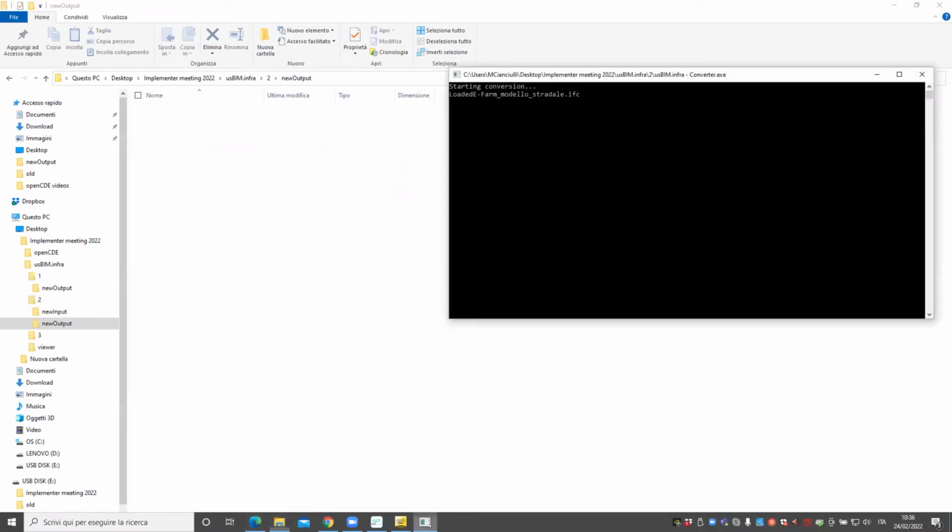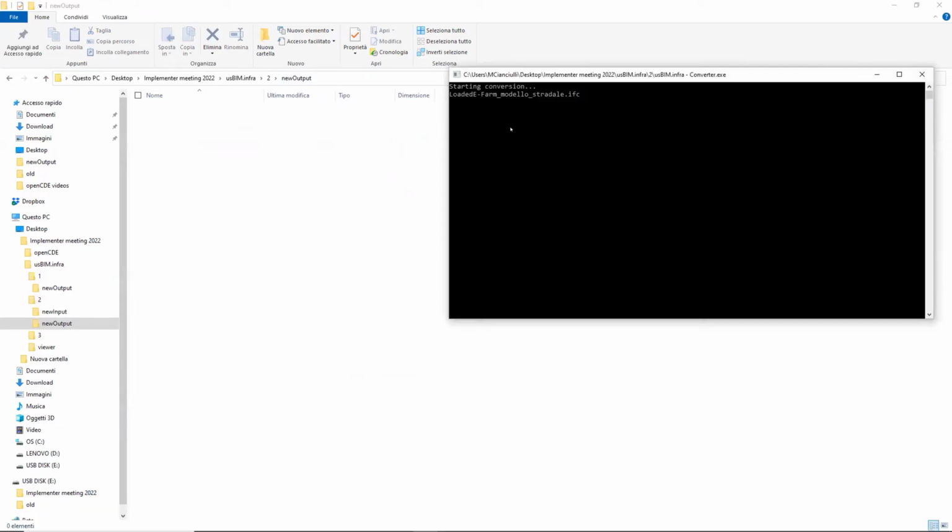The script reads the property sets that we agreed on, reads the special structure that we agreed on, and creates the model accordingly. So every time we received new models from the modelers, we were able to convert them.